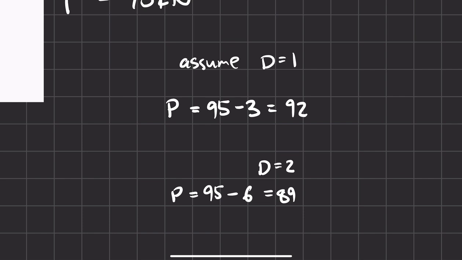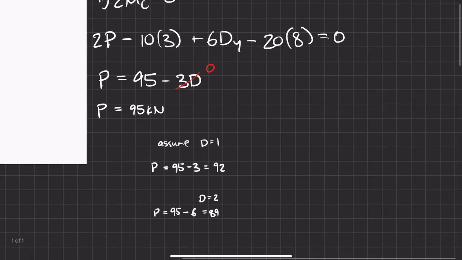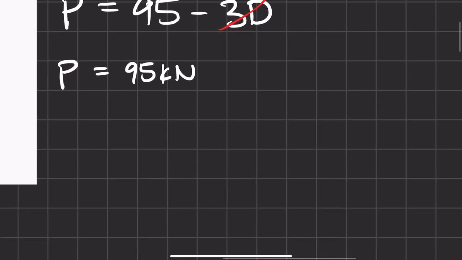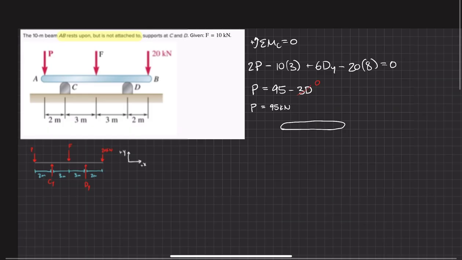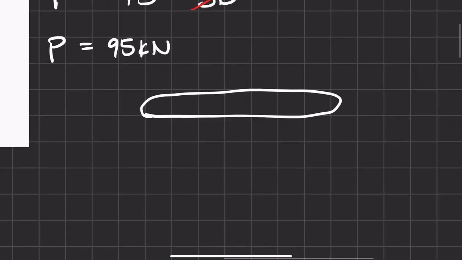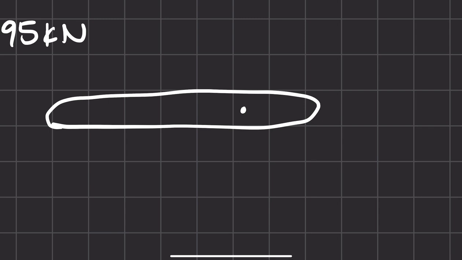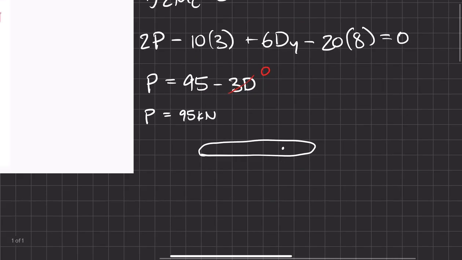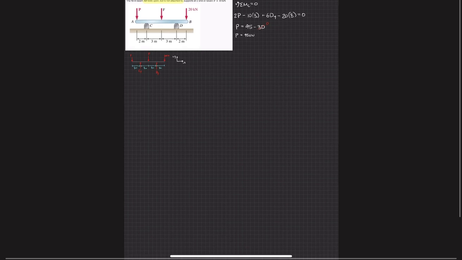And that's not what we want, because this beam will still be in equilibrium, but we want it when the force of D has 0 contribution. And the way you can think about that is, again, I'll draw the free body diagram, and basically we just have all of the forces except at point D, the force is equal to 0. And you can still set everything equal to 0 because it's not in motion. So that's kind of the reasoning behind it.